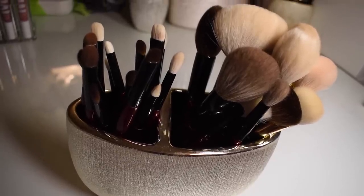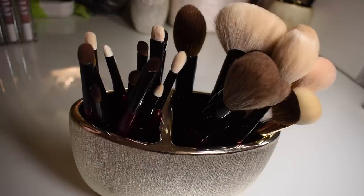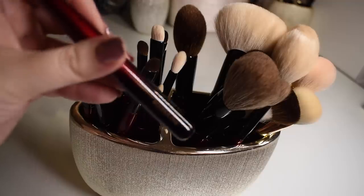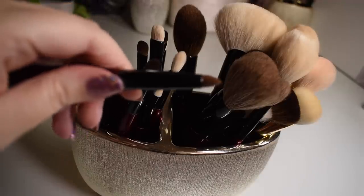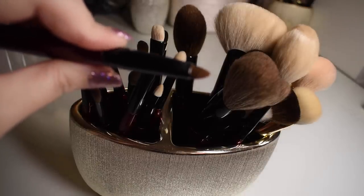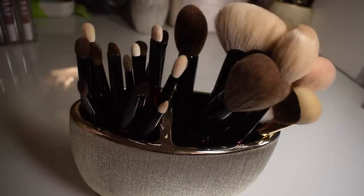These brushes are my absolute favorites. They're the Sonia G brushes. I have her face set, and her eye set, and then a bunch of singles. If you have small hooded eyes, this brush, it's called the Builder One. I highly recommend it. It makes applying shimmers so easy. And you'll see it's got a shape that's unique. Comes to a fine point. And if you're trying to do a cut crease, this is super helpful. I think that you would not regret trying any of her brushes.